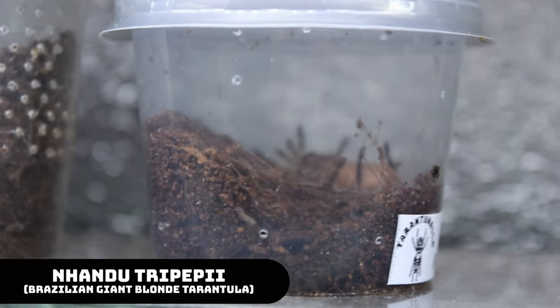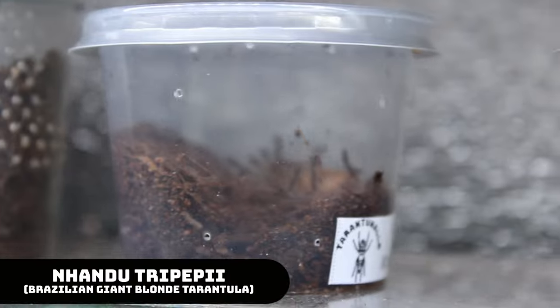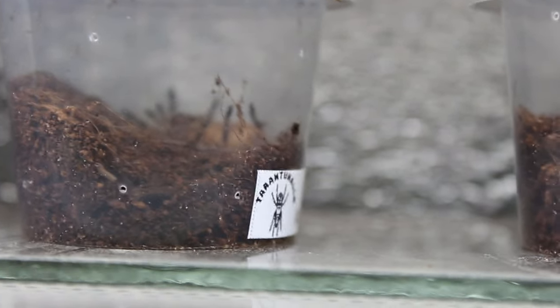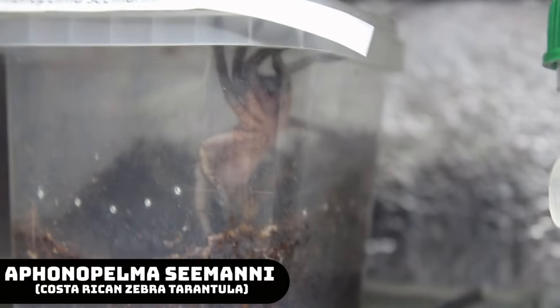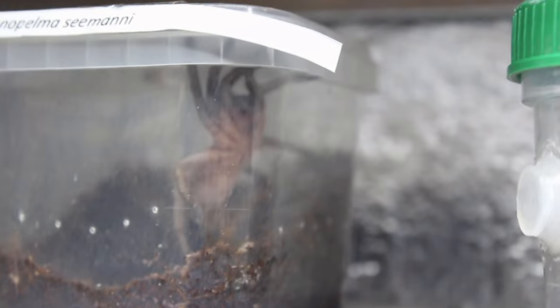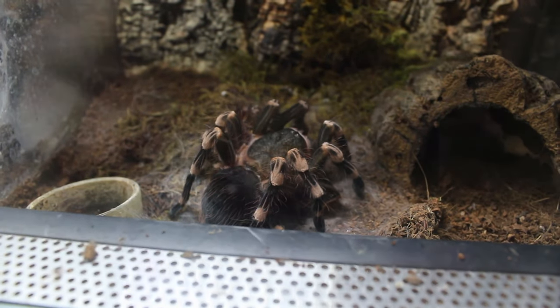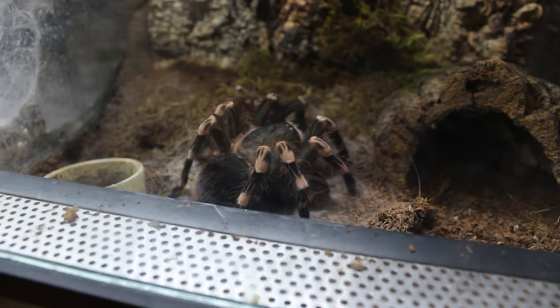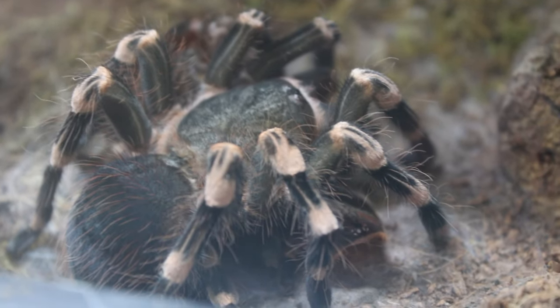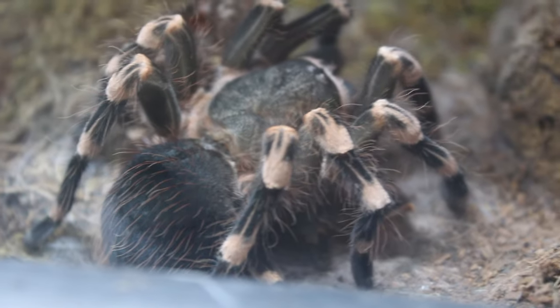This is a Nhandu tripepii. It fell right on the back just a few moments before, and this little guy here, Aphonopelma seemanni, also needs a rehouse. It's molted a week ago. It already got a roach, but this little fella needs a new home, so we will prepare that. Small time lapse forward. Do you see that? So the Acanthoscurria geniculata is drinking the fluids that are left inside the molt, and everything looks okay.